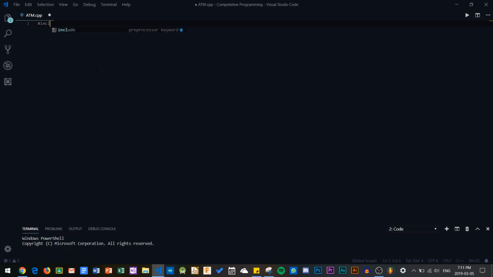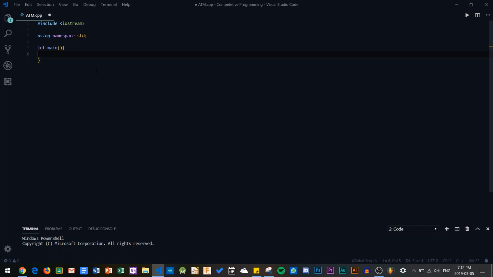We're going to start off the file by saying #include iostream. For most competitive programming questions, including iostream is mainly the only library you're going to use. Sometimes you might need to use the math library, and sometimes you might need to use #include iomanip. I'm also going to use using namespace std because it saves a lot of time. Okay, I cannot spell namespace std. And we're going to initialize int main.